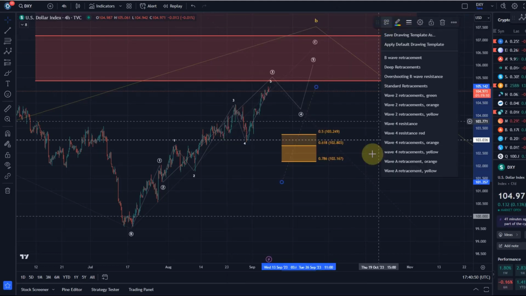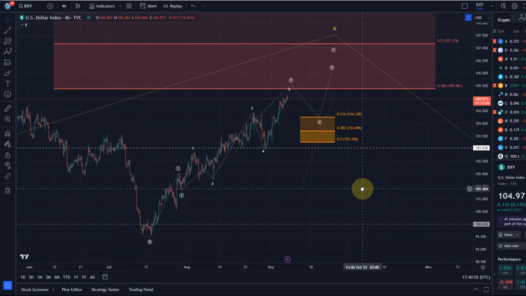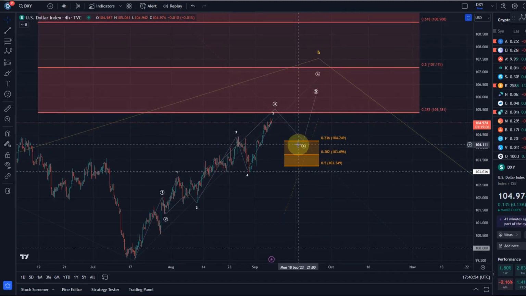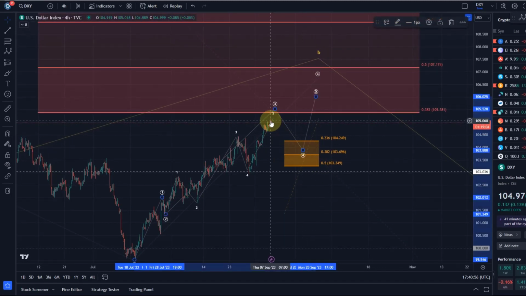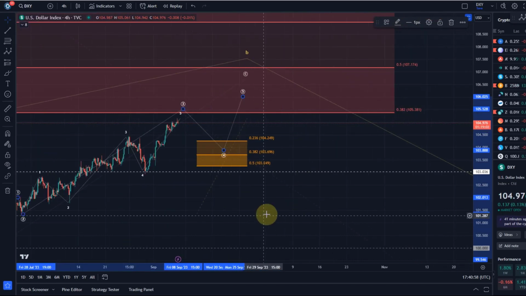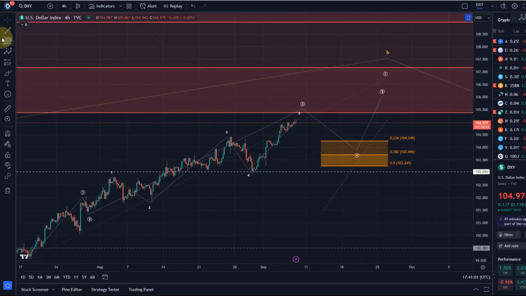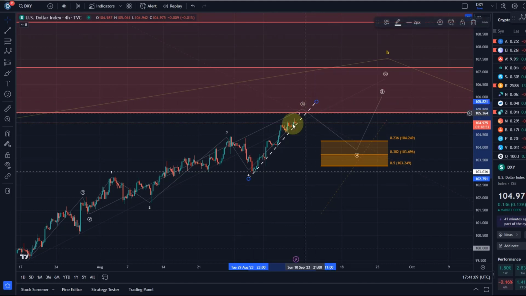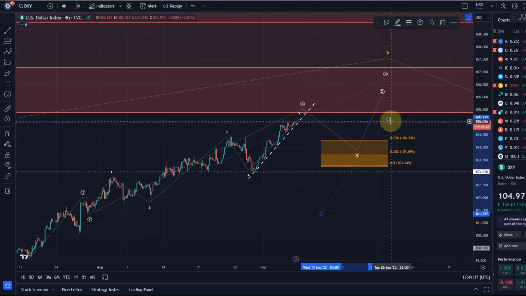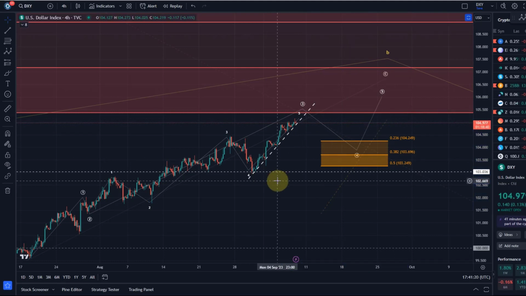Basically, I need to add 4. So this is sort of the support area for a wave 4. I have no indication it is topped. I have no indication the third wave is topped. But what we might do is to add a trend line here, which will be a signal to indicate that the third wave is topped. If that breaks, then we're likely coming down into the region between $104.25 to $103.25. That's based on the latest high. So if it pushes a little higher, I will have to adjust the support area.